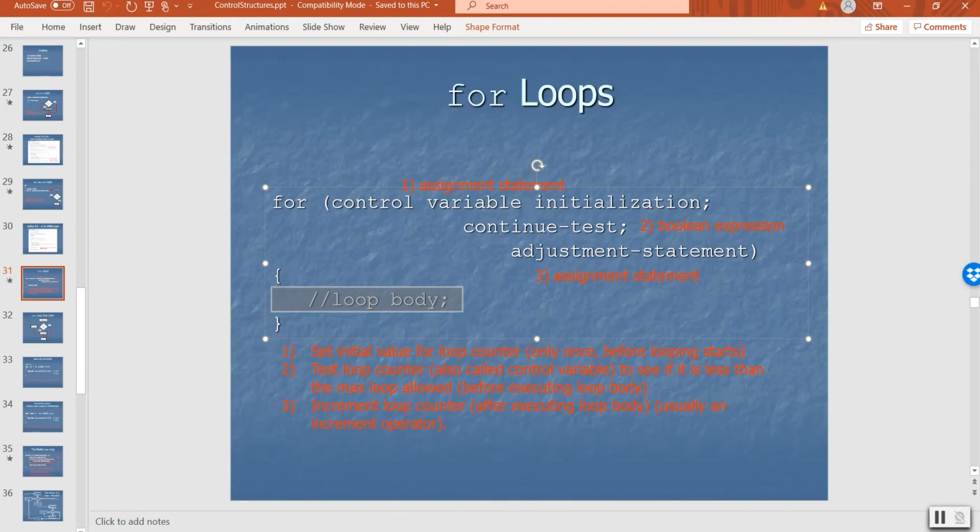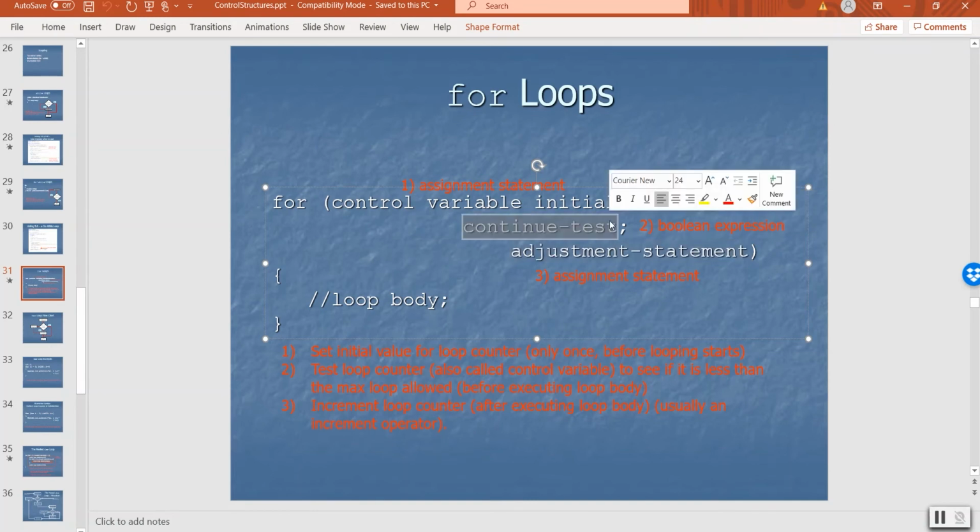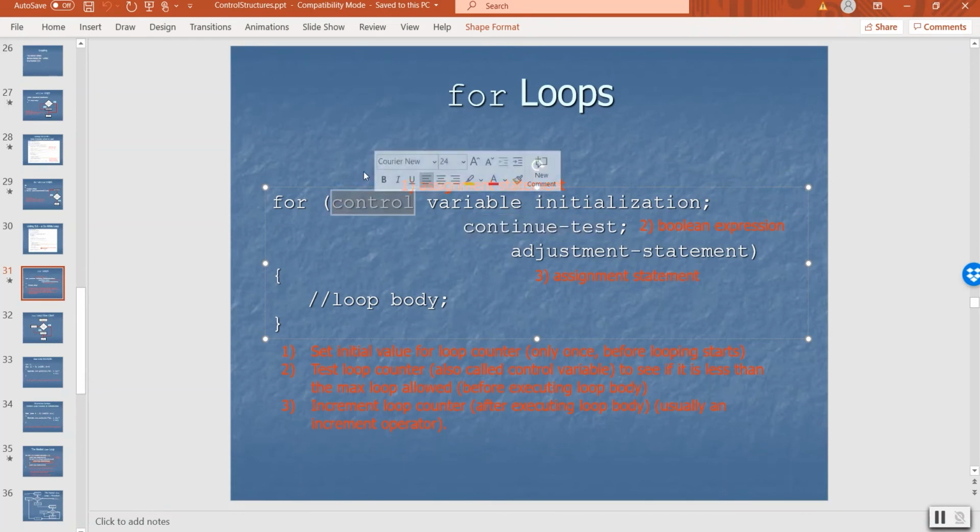Now this time, since we're going back up to the top of the loop again, we're not initializing this, because we only do that when we drop in from the beginning, but instead, what we're going to do is some adjustment, and this adjustment is typically another kind of an assignment statement. Typically, the adjustment is for this control variable, and then we're going to test again. So let's see again what the order of events is. The very first time we drop into the loop from above, we initialize, we test.